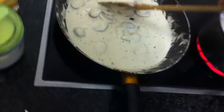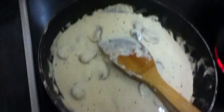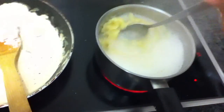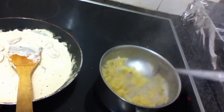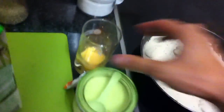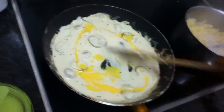Yeah, that's pretty good. The temperature is okay. This is okay. Needs 1 more minute. Okay, so let's add the egg yolk. And stir it.